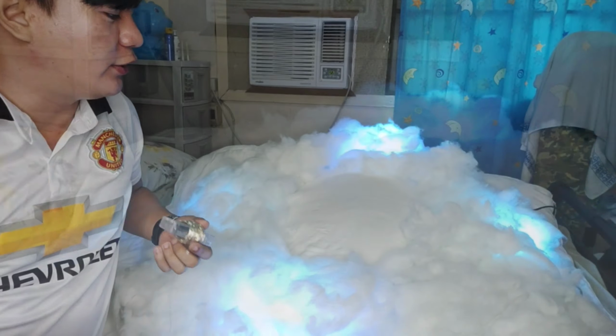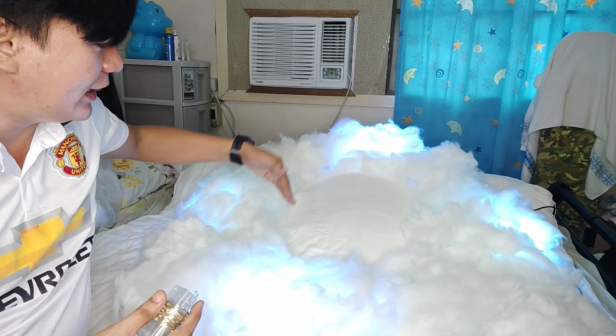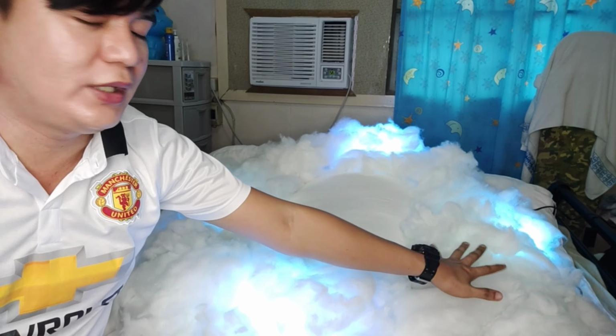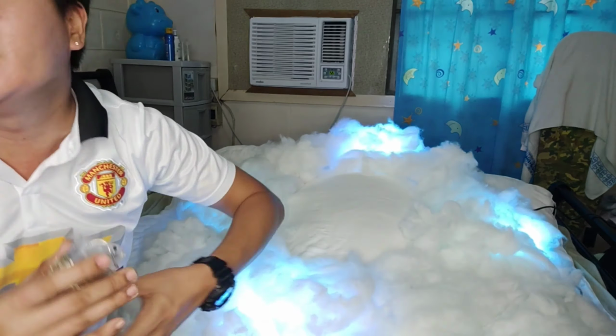There mga BEBS, we're already done with the LED light. Next naman natin yung fairy lights. Bali, lalagay natin sa paligid nito. Then, next naman is, we need to give space for the cake here. Since we're gonna place it here. And then, just keep on watching lang.